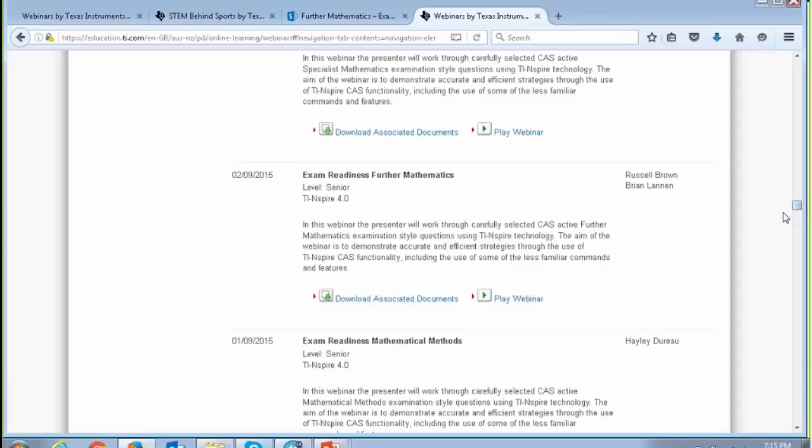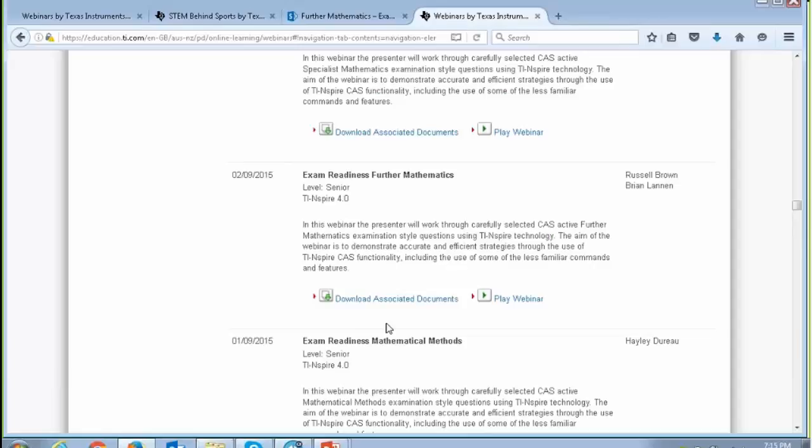You'll see that for that particular webinar, there's a tab that can be clicked. I'm not going to click on that, but to download those associated documents, you get an entire zipped file with all the documents that were used in that seminar. Now, I've downloaded that file already, and I'm going to use a couple of the TNS files that are in that to illustrate what I mean about altering files.